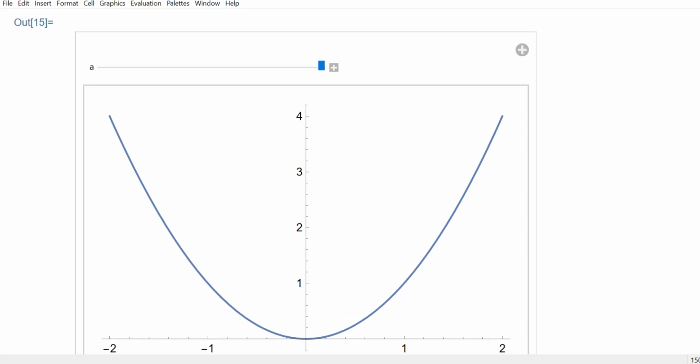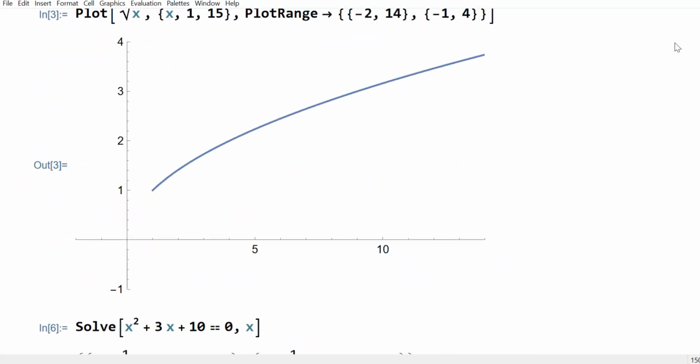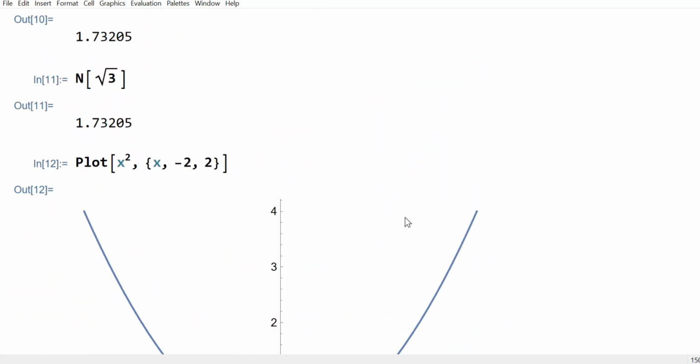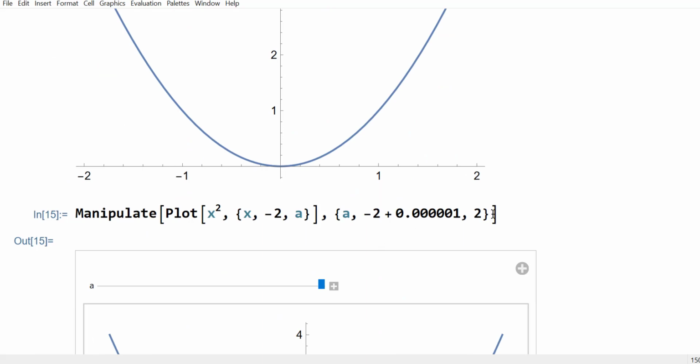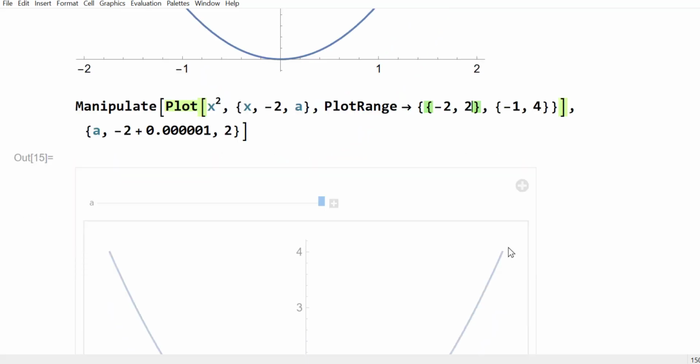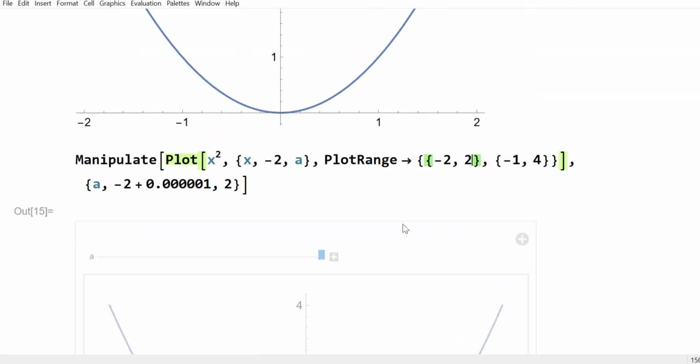So I'm going to go back and add my plot range. So if you recall, here's my command for plot range. And I'm just copying that just to make my life easier. Oops, down to the Manipulate one. In the plot command. And I'm going to make this go from -2 to 2 for x, and y we'll just keep it at, no, that's fine, -1 to 4 is good.